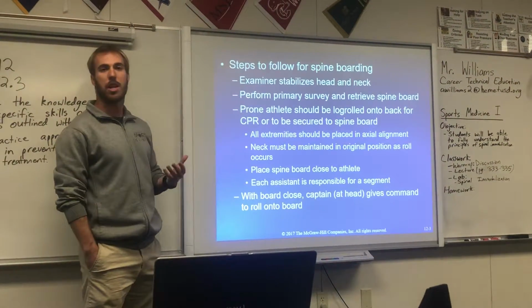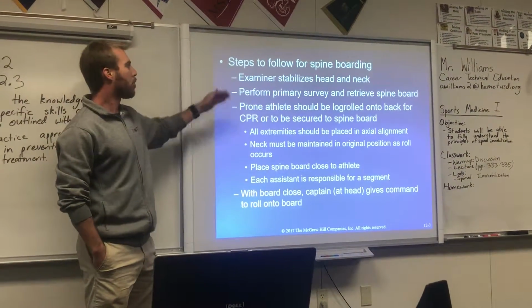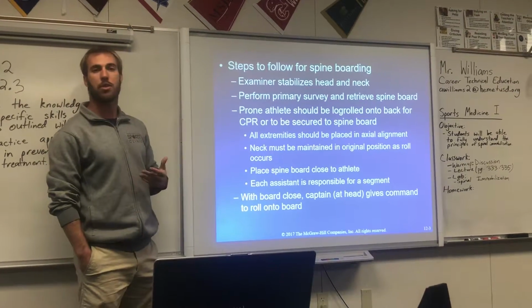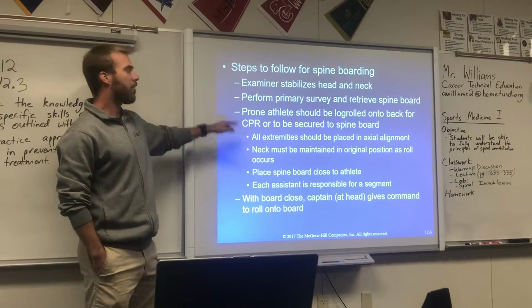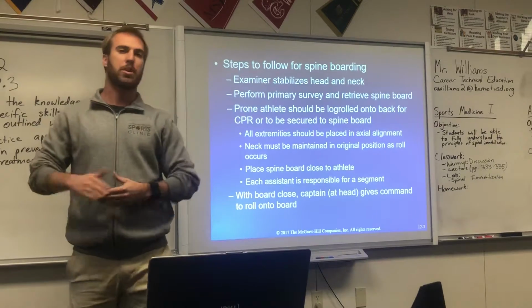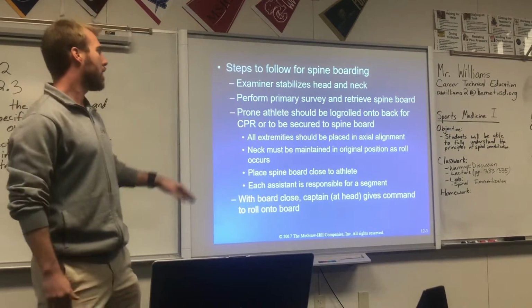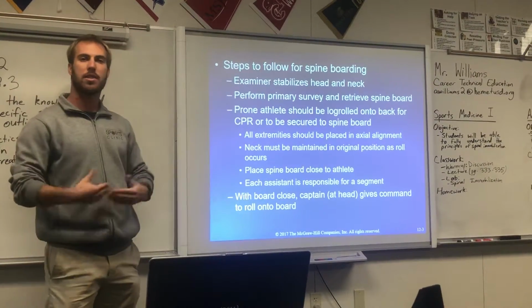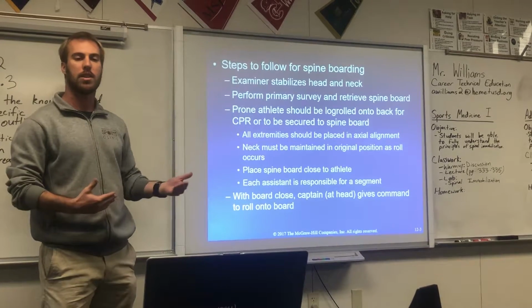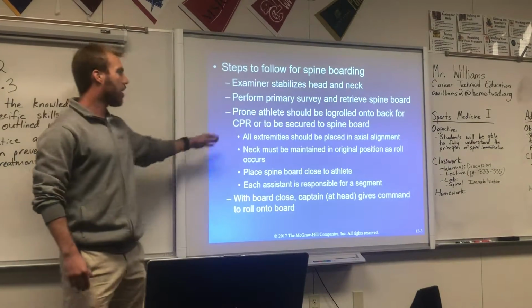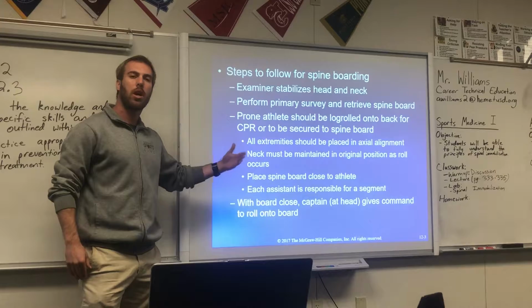So I'll go through the steps. The examiner needs to stabilize the head and neck, perform a primary survey and retrieve the spine board. If the athlete is prone, which means they're on their stomach, they'll need to be log rolled onto their back in case they need CPR or in case they need to be spine boarded. And then I'll go through how to do a log roll.